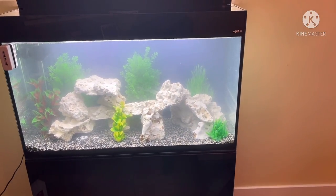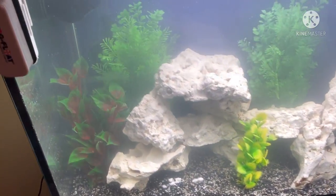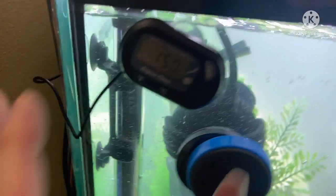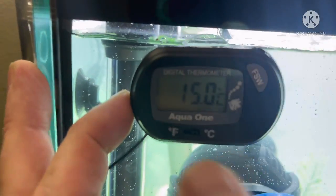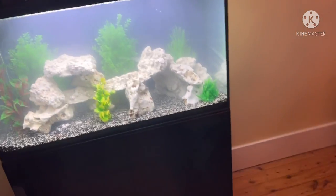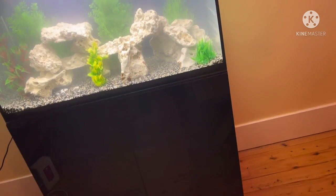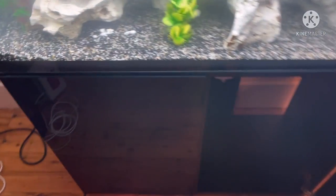Between 25 and 27 is a good temperature. And then once you actually get the temperature right, which is your thermometer that tells you the temperature, then you can start thinking about putting fish in. Now, I've already added the water ager, and the water ager is going to take the chlorine and stuff out of the water.